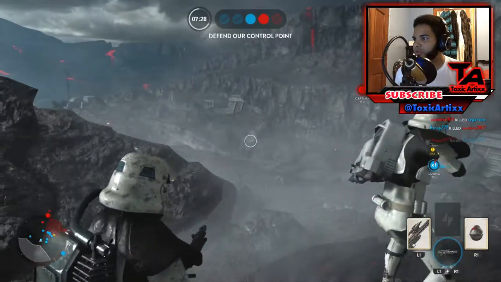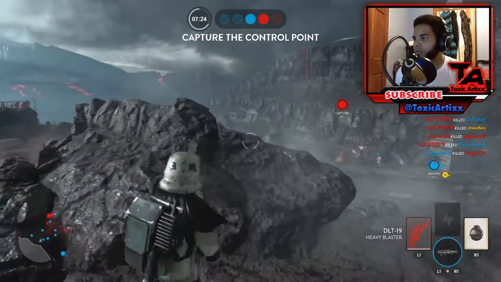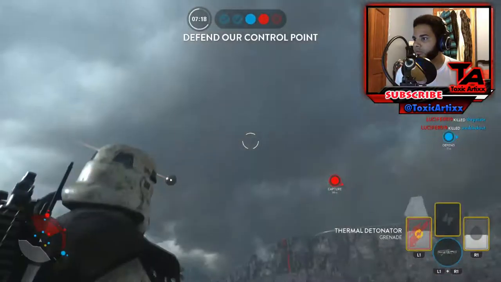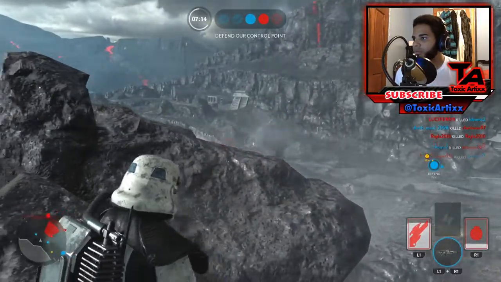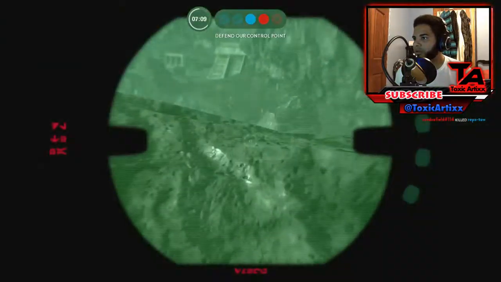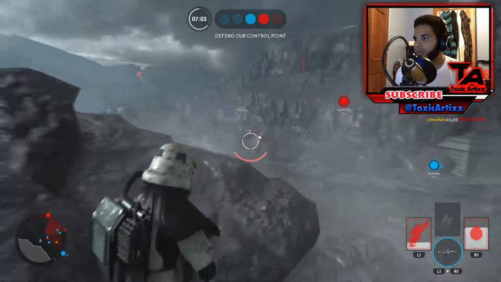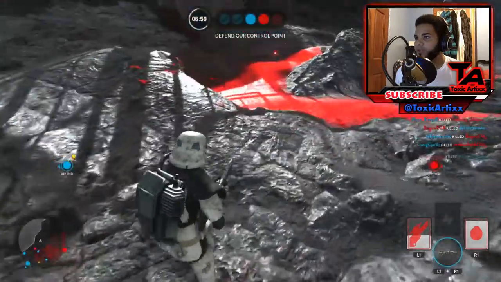Overheating too much. I'm going to snipe this guy right here. I missed. We're taking over a control point. My grenade reach? Nope. All right, I'm going to snipe him again. There we go. Nope, I missed again. Gosh. I need a better vantage point.